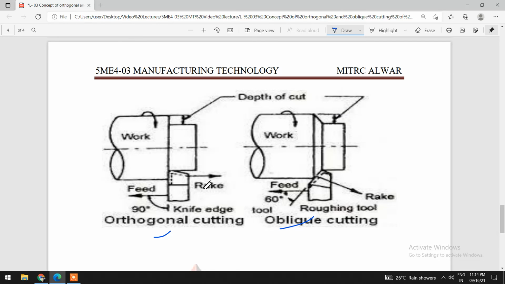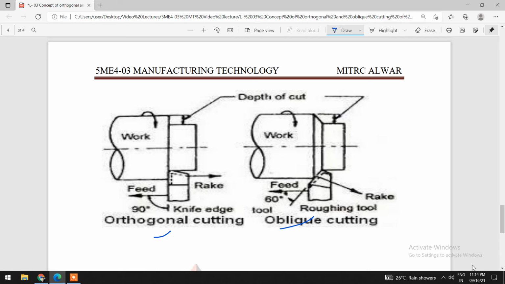यहाँ पे आप देख सकते हैं कि आपका जो कटिंग टूल है वो परपेंडिकुलर टू द वर्कपीस है ना, जिसका नाइफ है ये परपेंडिकुलर टू द वर्कपीस है और यहाँ पे ये फीड रेट आपका, ये डेक एंगल है. So this is the depth of the cut. Similarly from the second figure, we can observe that this is the workpiece and the cutting tool is making some angle. It will be other than 90 degrees. यहाँ पे आपका 60 डिग्री का एंगल फॉर्म हो रहा है with the cutting tool and the workpiece, and this is the feed and this is the rake.